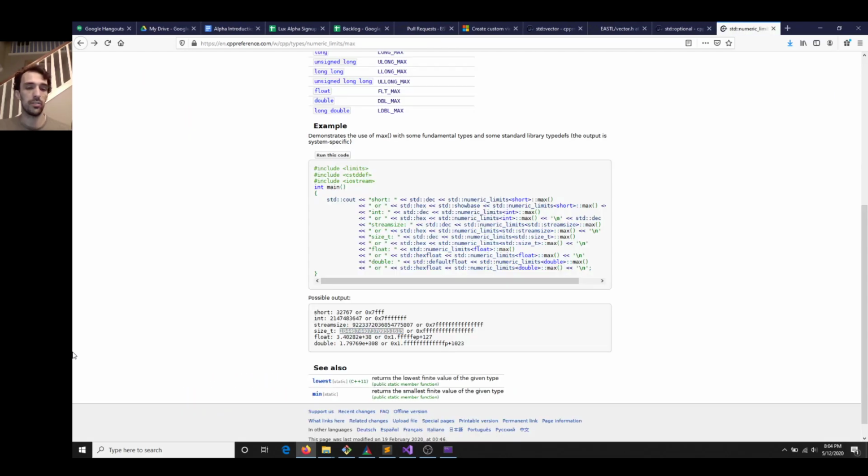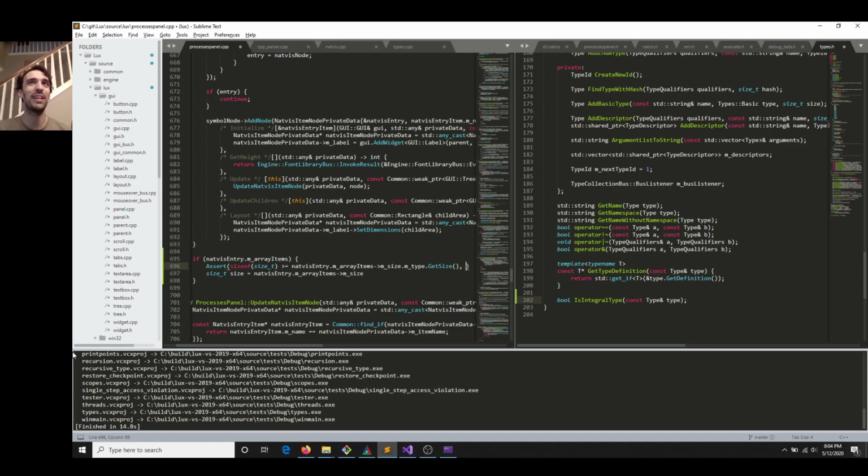Which is not possible. To have a vector that would be literally half of the entire virtual memory space, and there's not enough physical memory to store that much stuff. Is there enough disk memory? Is there a degenerate case where a vector could... No, I'm going to go with no. It's just not possible. Okay.